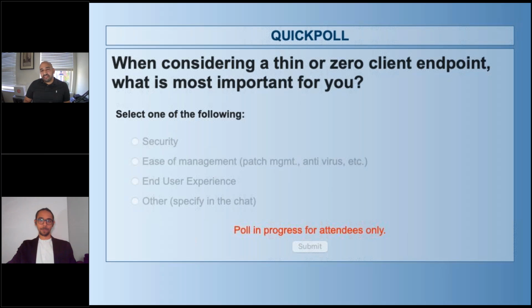This one is very interesting to us because we focus on these 3 things. This is like our 3 pillars whenever we're bringing out a new product. But I'm always curious, I think I have an idea of what I think sells the most, what allows people to convince management. But let's see what everybody says first.